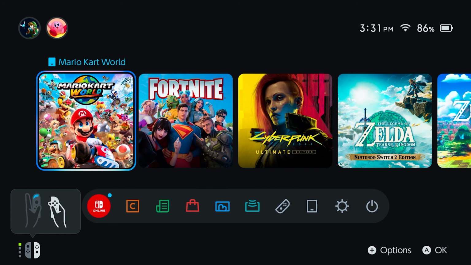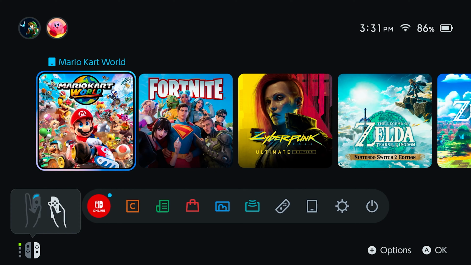And even though the Switch 2 doesn't necessarily come with a built-in browser like a phone or computer does, there's actually a super simple trick that unlocks full web browsing, allowing you to watch movies, stream sports, browse Google, basically do anything you would normally do on a standard web browser. So let's go ahead and dive straight into this.